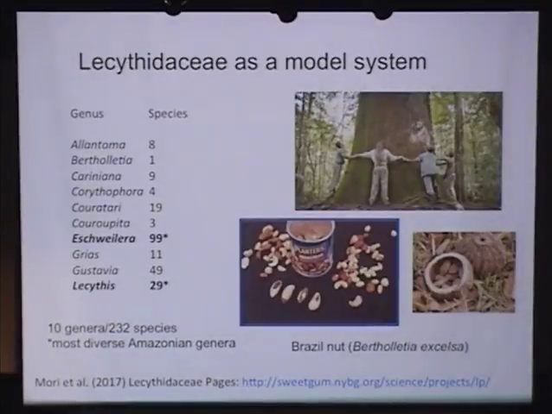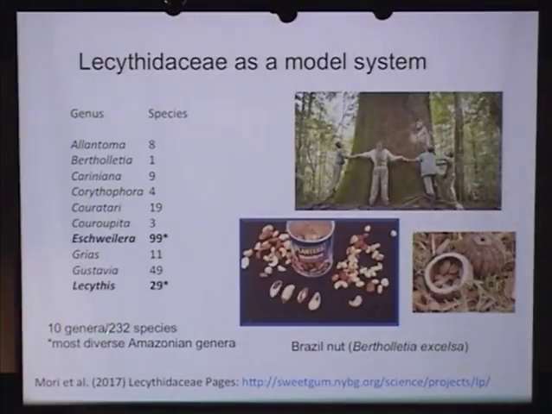So a few years ago, I decided to focus on the Brazil nut family, Lecythidaceae. This is a Brazil nut tree. These are phenomenal, majestic trees in the Amazon basin. This is what the fruit capsule looks like. It's woody. It's terrible for seed dispersal. I don't even know how these get dispersed in the wild. But people will gather these, cut them with a machete, and these are the Brazil nuts that you get in a nut container in your house.